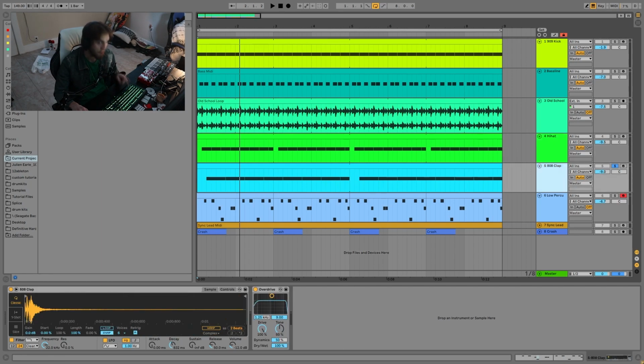The secret to this one is the distortion, because obviously you need this to really punch through the mix, right? Like that huge hard hit there. A dry clap isn't really going to do that, and even if we turn it way up, you just don't get that out of it. So that's where the overdrive comes in. We're just distorting it a bunch.